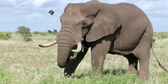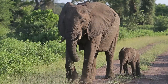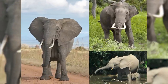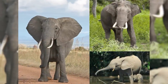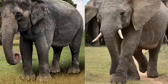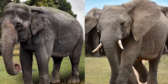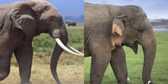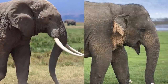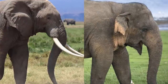Two genetically different African species exist: the savanna elephant and the forest elephant, with several characteristics that differentiate them. The African savanna elephant is the largest elephant species, while the Asian forest elephant and the African forest elephant are of comparable, smaller size. Asian elephants differ in several ways from their African relatives, with more than 10 distinct physical differences. For example, Asian elephants' ears are smaller compared to the large fan-shaped ears of the African species, and only some male Asian elephants have tusks, while both male and female African elephants grow tusks.